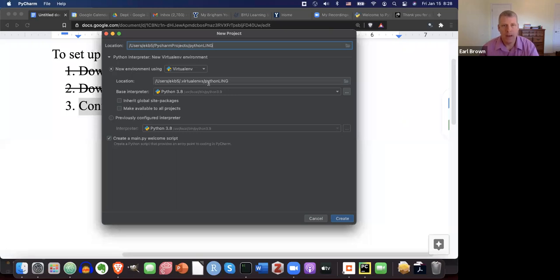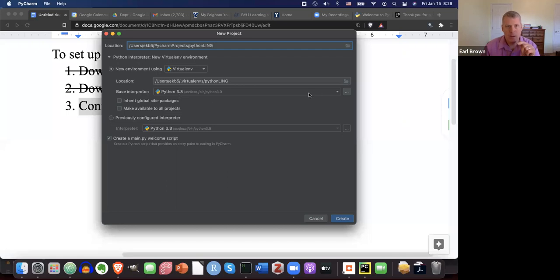Okay, so now about a third of the way down this window, we see Python, or excuse me, base interpreter. Base interpreter right there. Right now it's sensed correctly that I want Python 3 point some number. And in this case, it says 8. Whatever number after that 3 point is fine. Again, if the first digit in the Python version is 3, then that's good. That's what we need it to say. If it says 2, then we should not use Python 2.